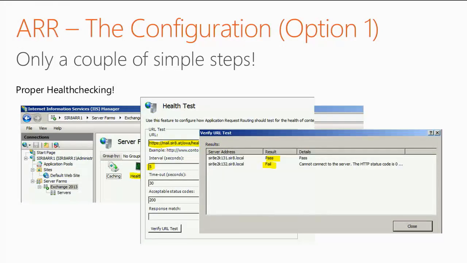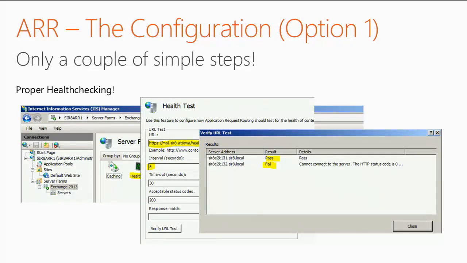And a quick and easy way within IIS ARR to check whether the state of the CAS servers is healthy or unhealthy, or whether it's passing or failing the test, is at the very bottom you have that verify URL test button. So when you click on that, it actually initiates the check. And then over here, you can see the first one passes. The second one fails because it was trying to match the status code. So you, as an admin, said, I'm looking for status code 200, but the response comes back with 0. So it says, sorry, it doesn't match. I'm going to drop it. Or I'm not going to use this CAS server, to be more precise. So this is the inbuilt health checking mechanism that is there within IIS ARR.